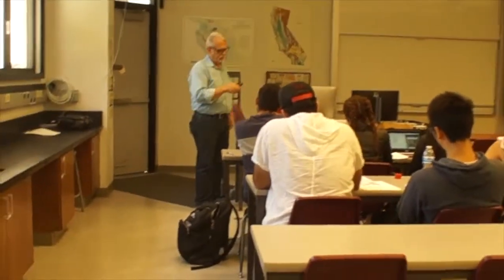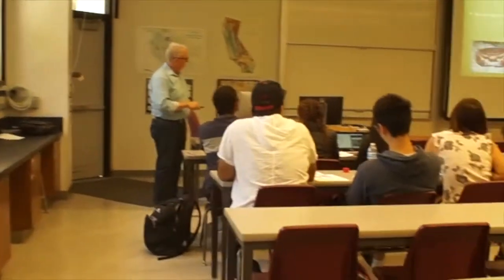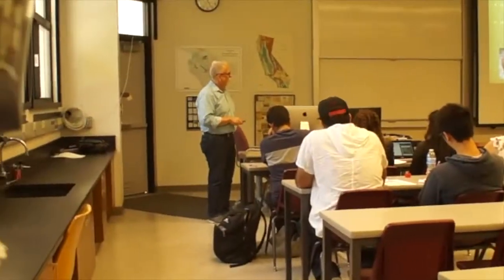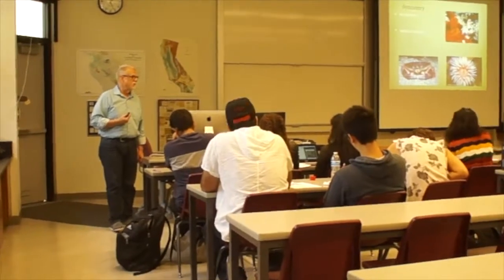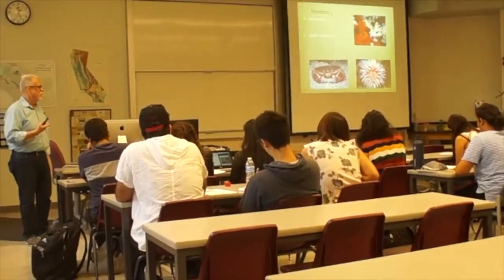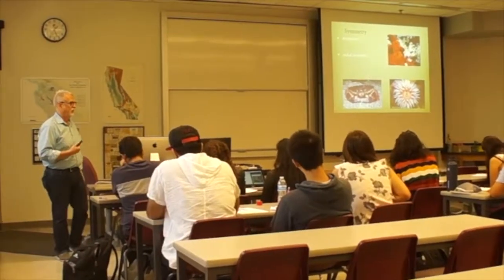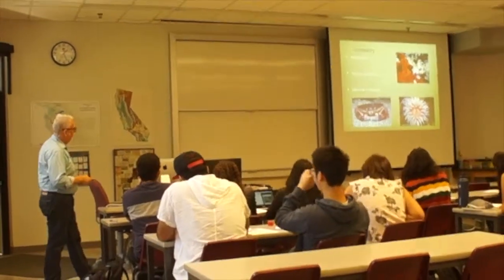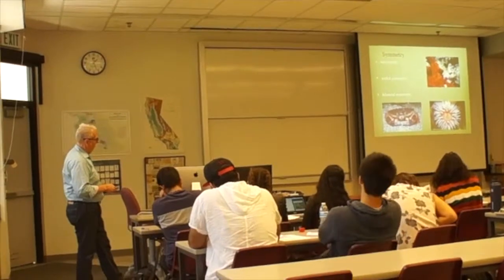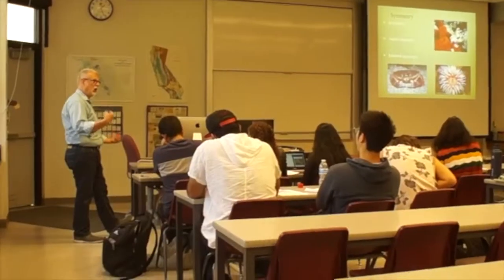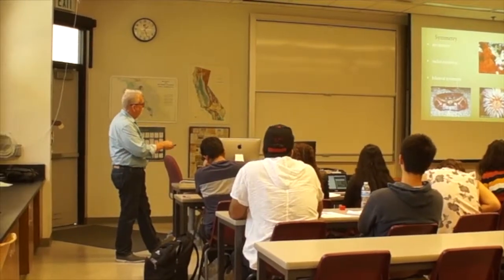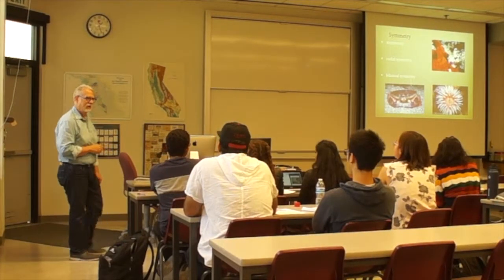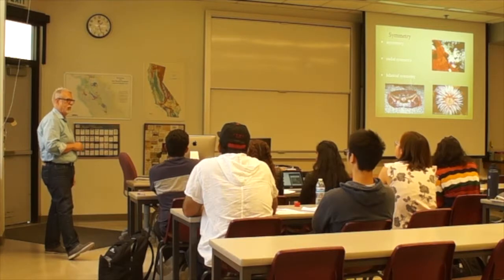Okay? We have radial, so things like sea anemones, sea stars, where they're basically built on a circular plane. There's no anterior, there's no posterior, and there's normally no head. Last but not least, the one you're probably the most familiar with is bilateral, because that's what we are. And you can run a plane right down the middle, and what you have are essentially the same halves.